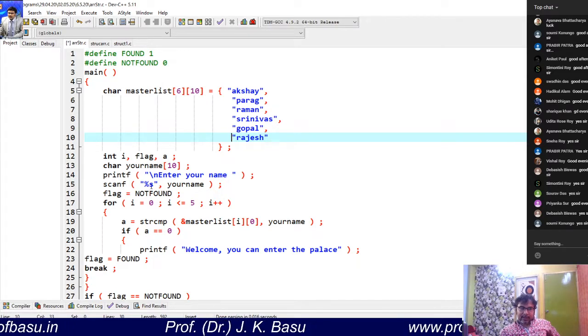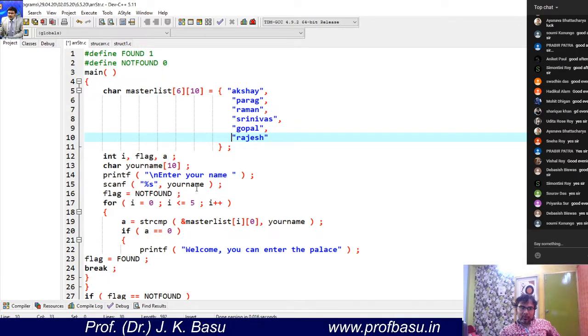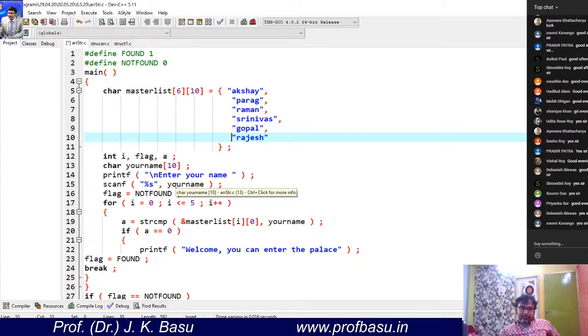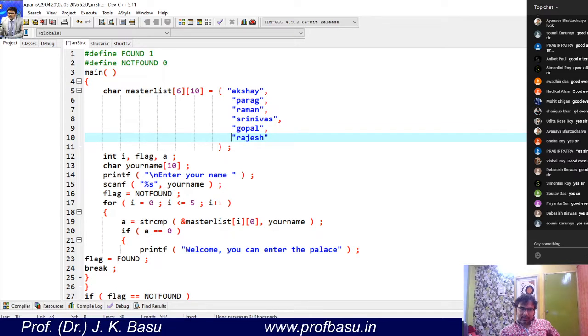Scanf is also a way to take integers, floats and strings. But so far, for taking a string from the keyboard we used gets. But here we are using scanf, and the format specifier will be %s.